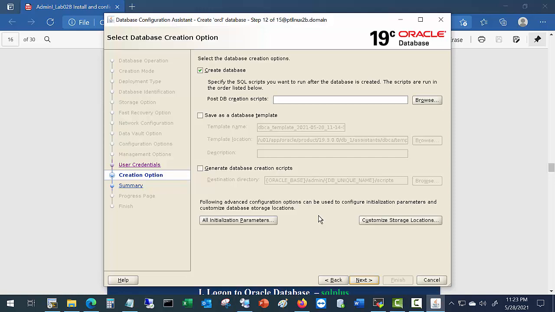So the next time we want to create a database, we can select the template. You remember the screen where it asks what kind of database you want? General purpose, data warehouse. There will be an option for a template if we opt to save this as a template. Next. So we're just going to create the database.